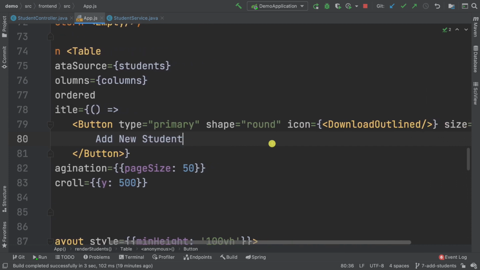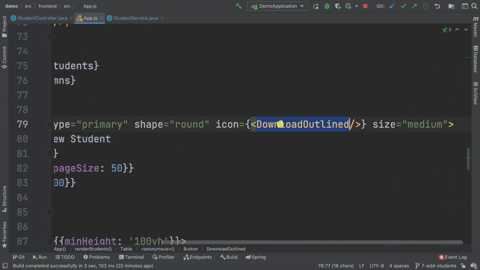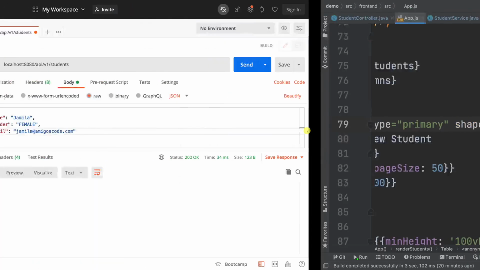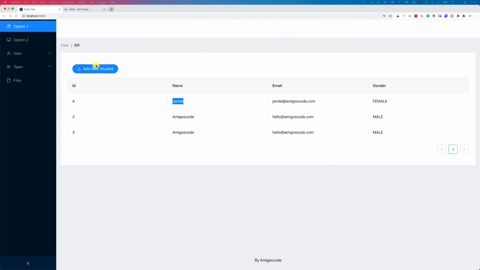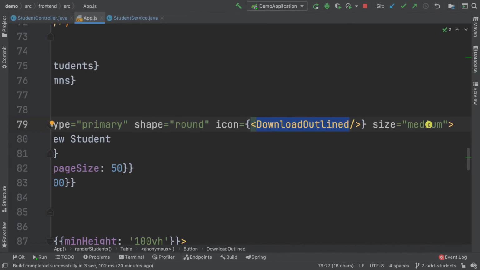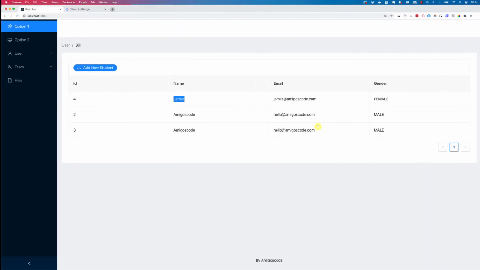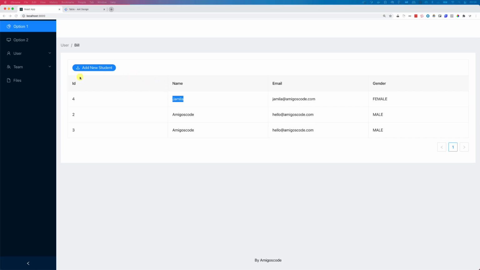We want the icon to be, so basically we're going to change this in a second. But if I save this and go back, you can see that we have add new student. And I think the size, I think it's medium. I think it worked, or maybe small. Let's have a look. So small. There we go. I think small looks good.